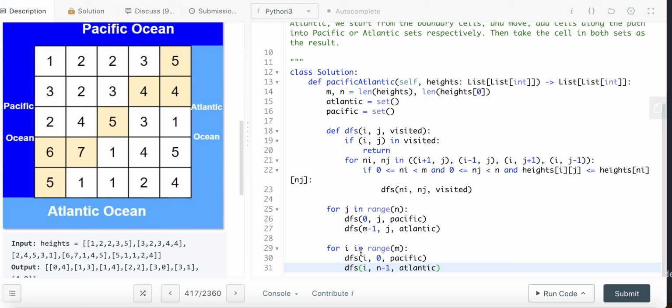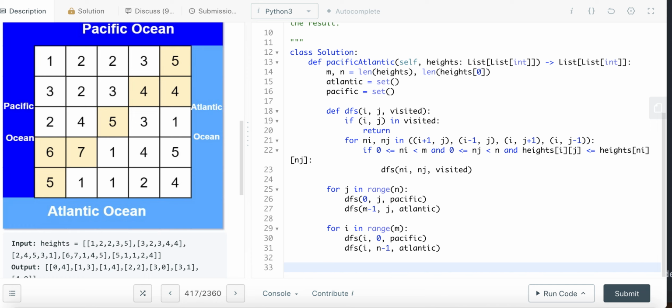For this one, we iterate through the row index, and then we check the column index equals 0. So basically that's the leftmost column. We start from the Pacific Ocean. Or we check the rightmost column. We start from the Atlantic Ocean.